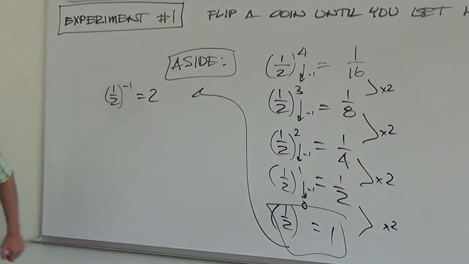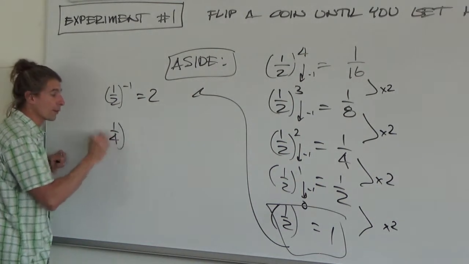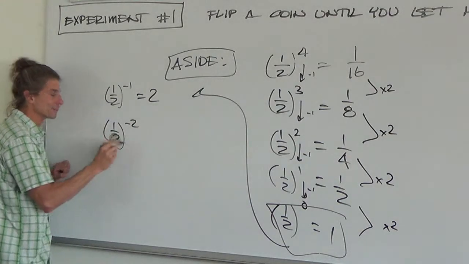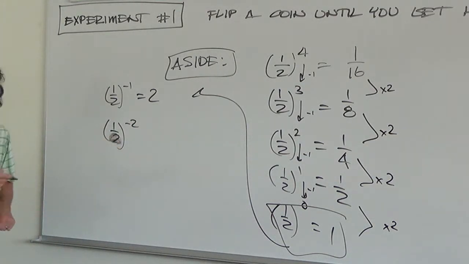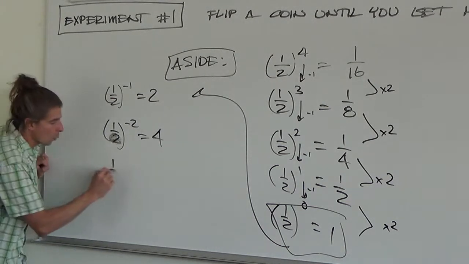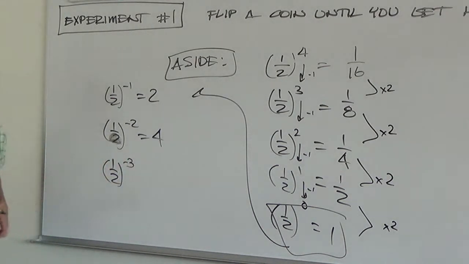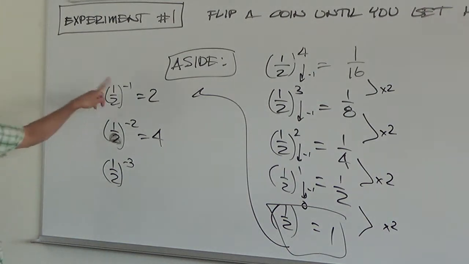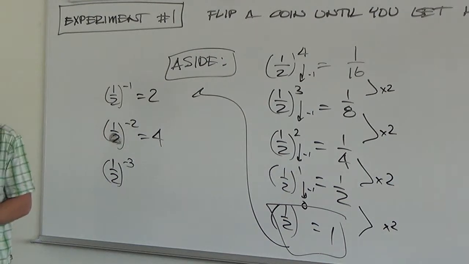Now, going with what Ashley was saying, 1/2 to the -2 would be 1/4 to the -1, which would be 4 over 1. You reciprocate inside and then apply the power. So the negative number means reciprocate, then you apply the power. 1/2 to the -3rd. Guys, don't panic. I see fright in your eyes right now. Don't worry, these aren't part of 105. I'm just proving to you the pattern holds.